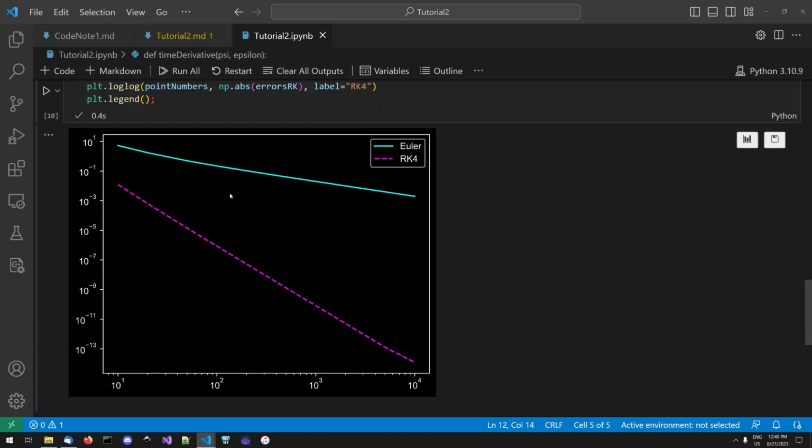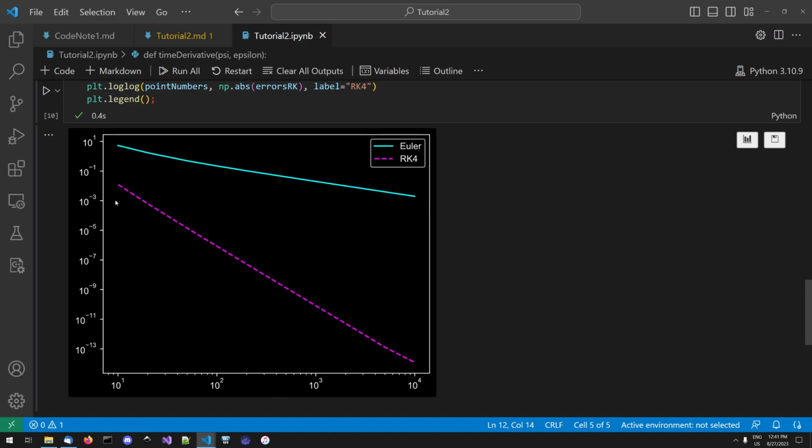Okay, so now you can see what's going on here. The RK4 solution has significantly less error at low values, and you can see on the log-log scale these things have different slopes. You change the number of points over which you're solving, or you're decreasing the size of each step by 3 orders of magnitude, and the Euler solution gets more accurate by 3 orders of magnitude.